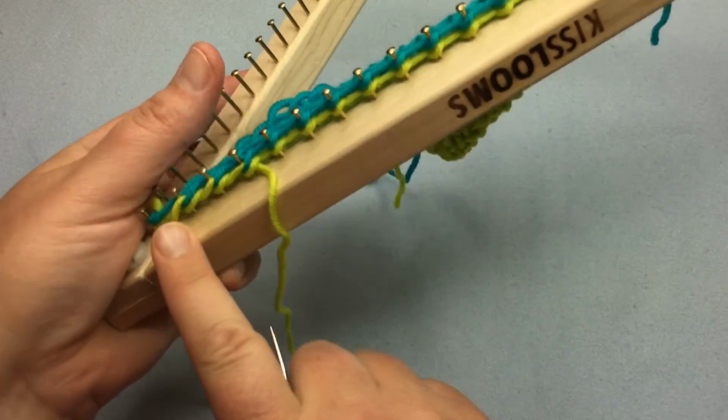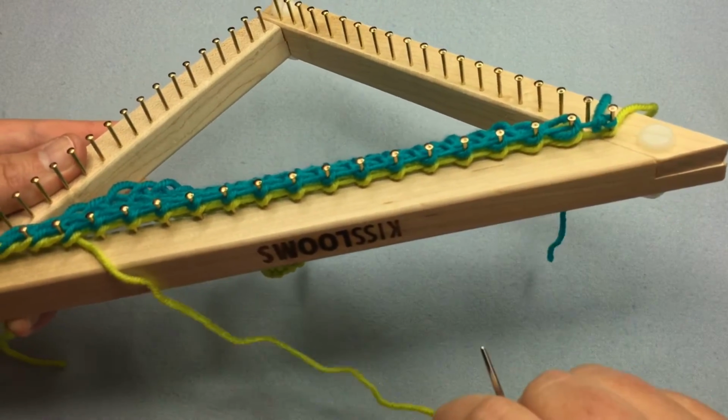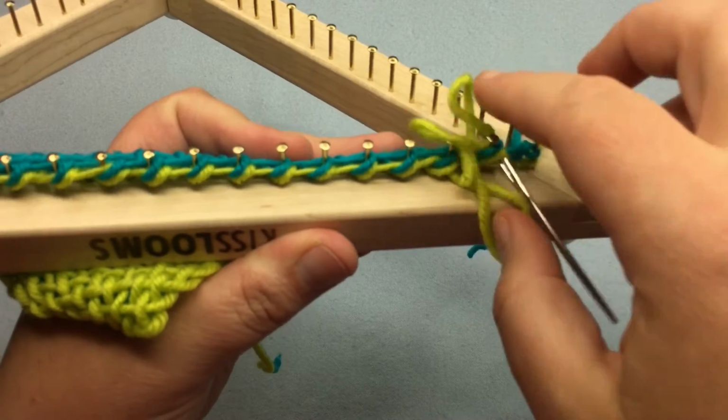And there we are. So just continue going through, making your whip stitch all the way until the end. I'll meet you at the last 2 pegs. See you in a moment. All right, we're on the last 2 pegs, and just keep continuing as you were.